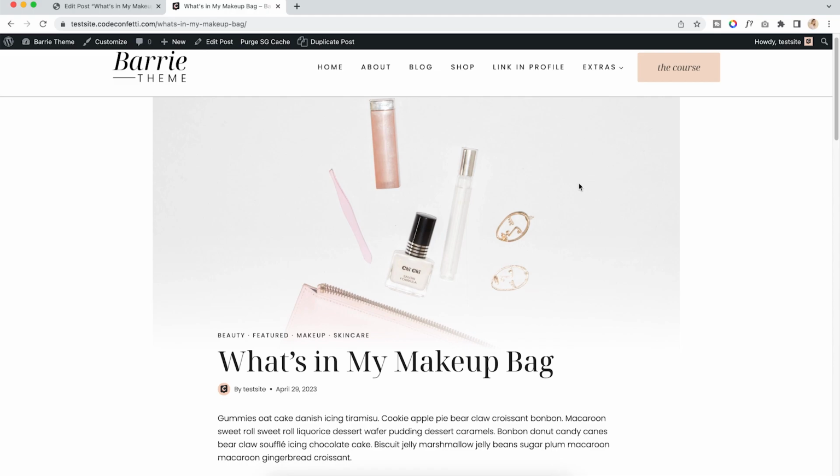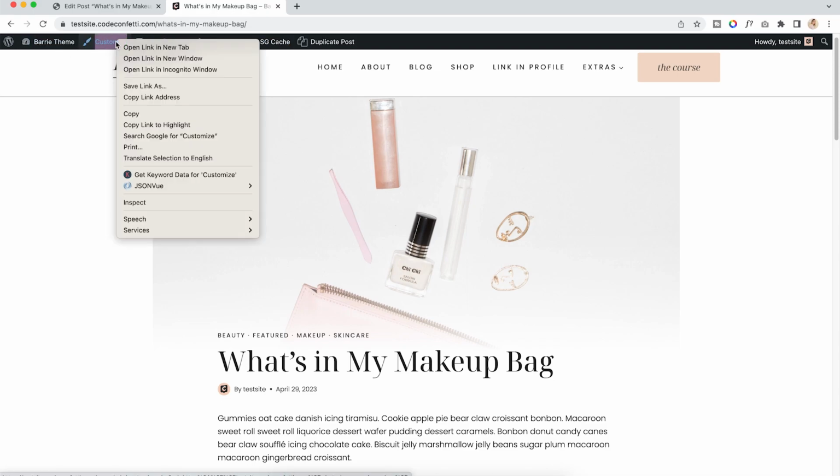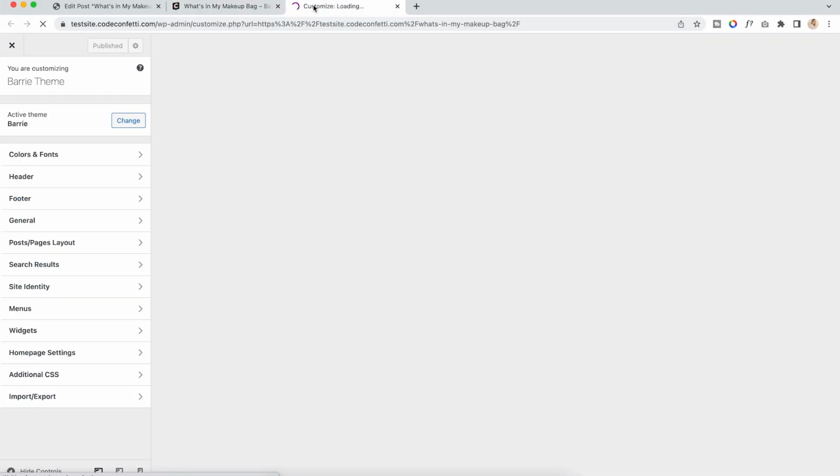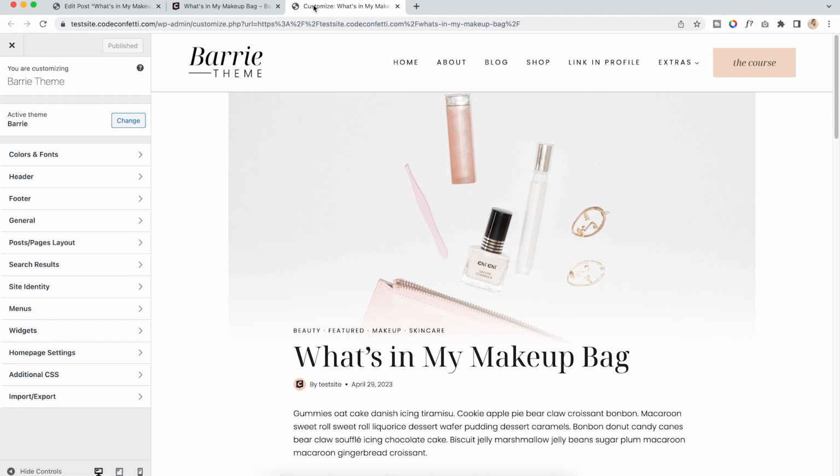However, there is a place in the customizer, and I'm going to go through the front end at this little bar. When I'm logged in up here, I'm going to open this customize tab in a new link. This is just Appearance, Customize. That's just a shortcut for how to get there.